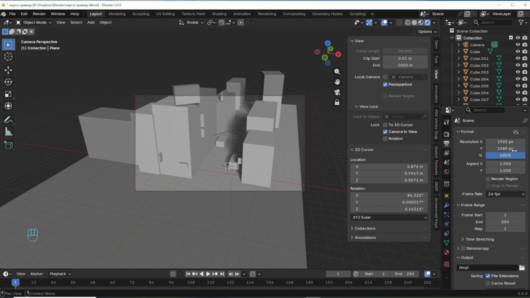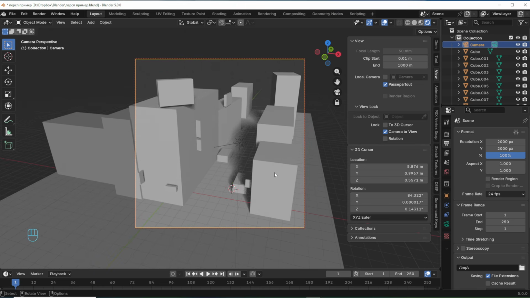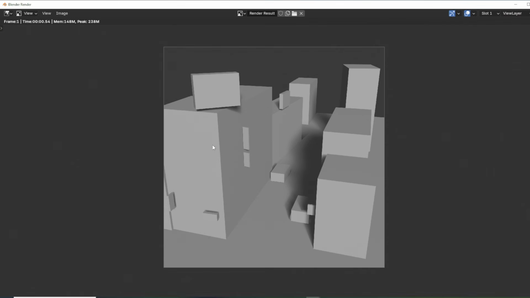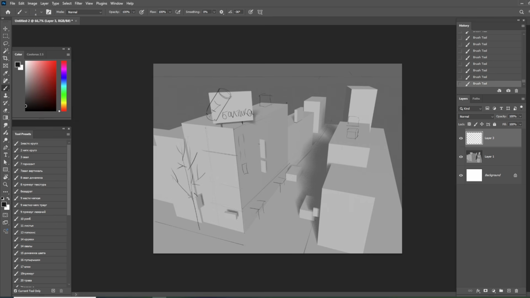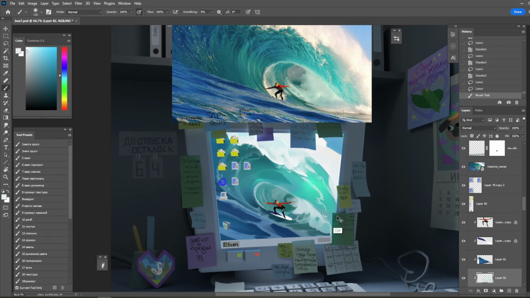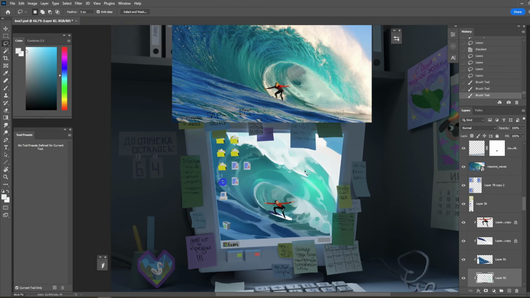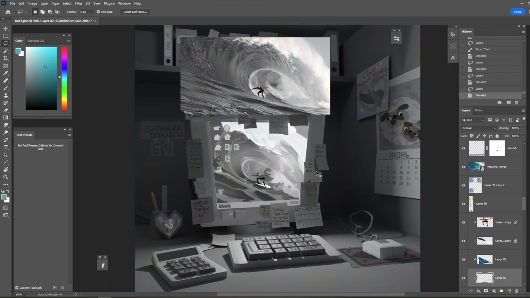By default, the image will be horizontal, but you can change the format in the panel on the right. And to render the angle you need, click here in the top right, Render Image. And then you can save it. And that's it! You can take your screenshot or your render and drop it into any 2D editor. And you already have the perspective and lighting ready, which means it will be much easier for you to paint your final piece on top of it.